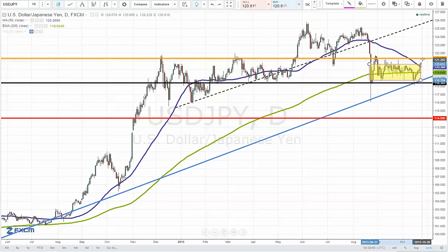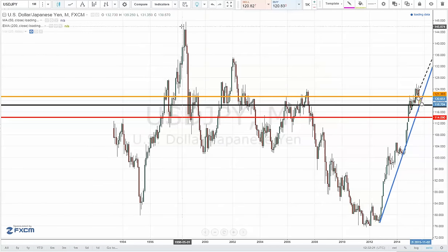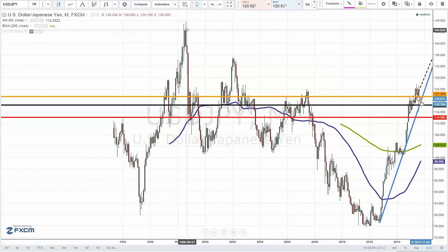At this point, if you're looking to target resistance at 121.36, you can move your stop to break even and take your profit at 121.36, or have that as a target. As I mentioned, I'm targeting new highs, something more like 140, 150. I really want to see it back up around here, 145. So I'm not too concerned. I'm just looking for strategic levels to add at. We touched this trend line, which is why I wanted to add last week. But other than that, for a short-term perspective, if you did enter long, it could be a time to move to break even. And that's about it.